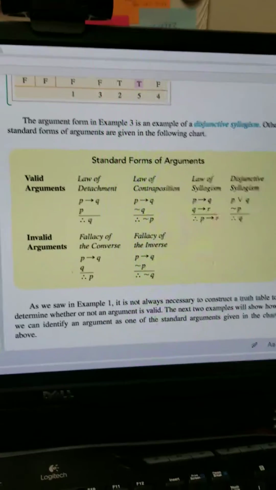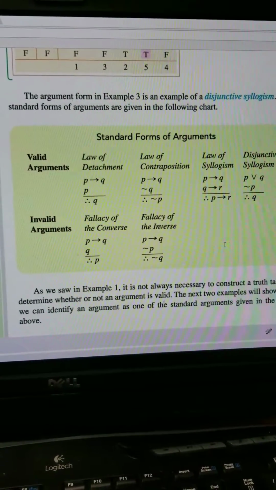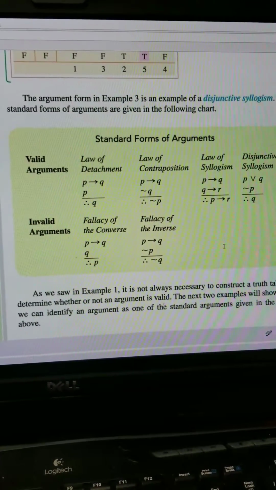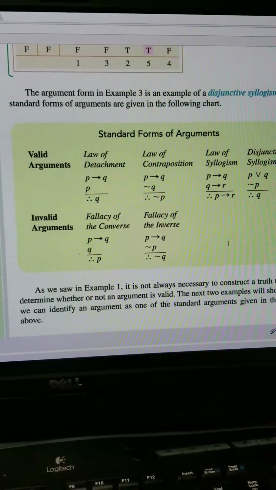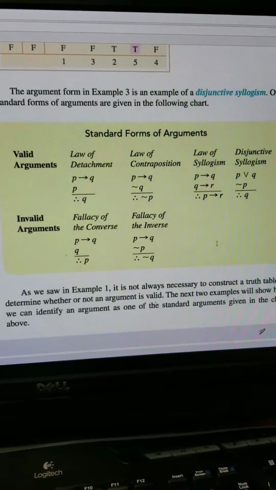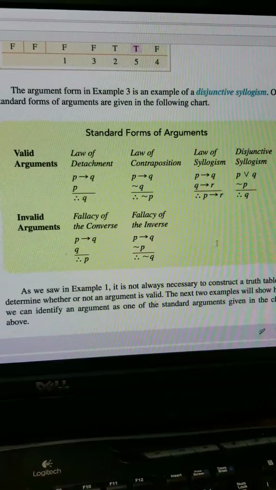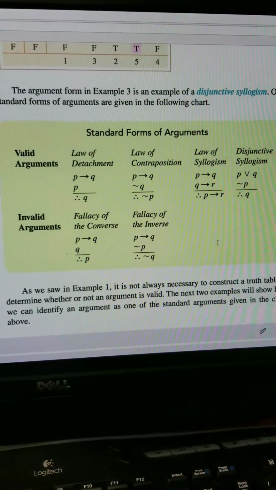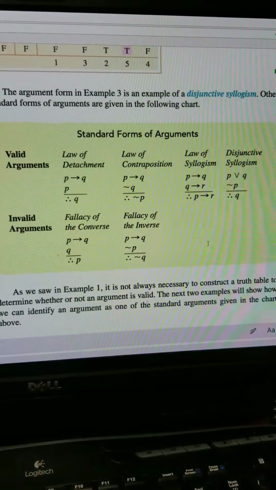Looking at those pieces, the very first one's called the law of detachment, which basically says P then Q, P, therefore Q. Now those 3 dots that look like stacked balls on top of each other, 2 balls and then another one, those 3 dots means therefore, translates to a conditional statement. Therefore is another name for the if then or the implication. So really that says P then Q, well therefore P then Q. So it's kind of an identity piece, if you will. So that's one common valid argument.